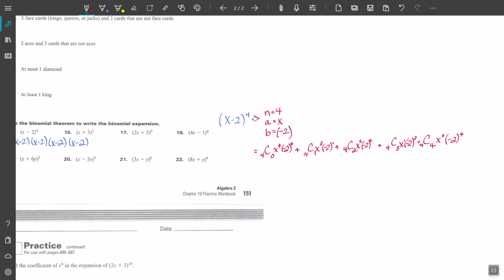So now we need to go back. Because this does not look like a polynomial in the form that we know it to be just yet, but it's getting ready to be, we're going to take our combinations and actually evaluate them the same way we did at the top of the sheet. So for this right here, we're going to follow our formula. Let me write it up here just so we have it handy to view.